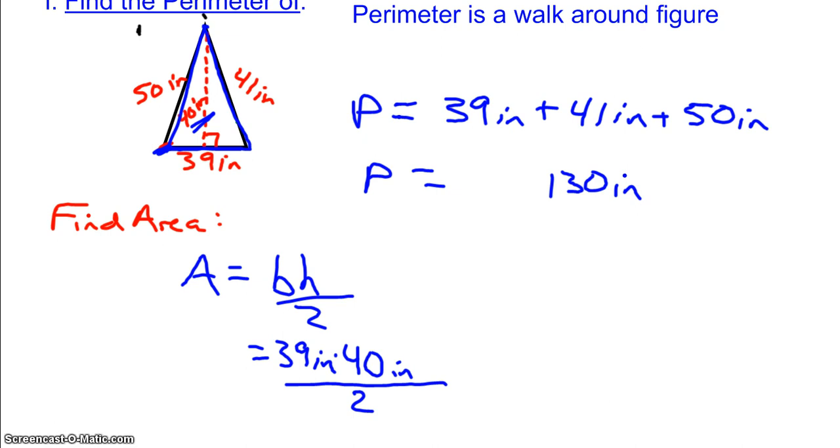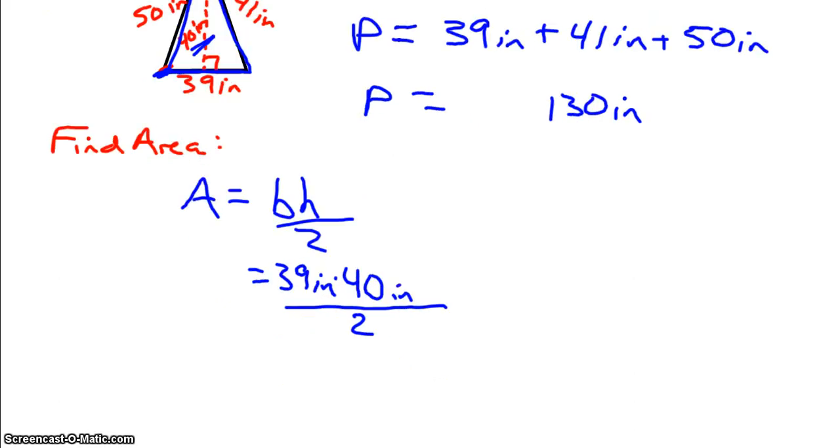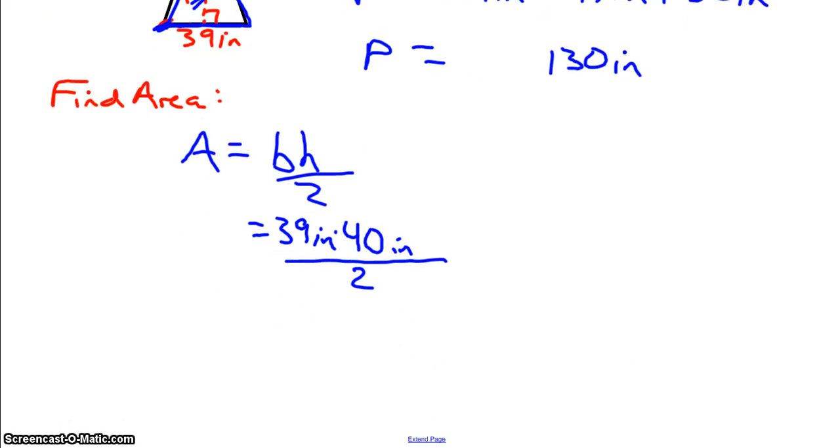Okay? And now, as Sabrina told us before, when you're multiplying numbers that have units, what will happen when we have inches times inches? You would square it. And does that make sense with area problems? Should we have inches squared? We should. Yeah, because it's square. So the area is telling us how many little square inches could you put over the top of this triangle? And we simply have to find the numbers now.